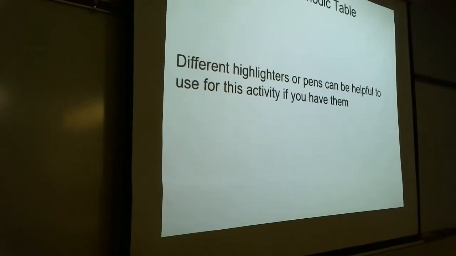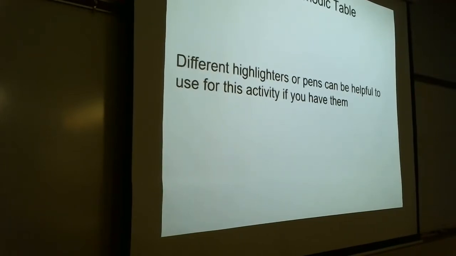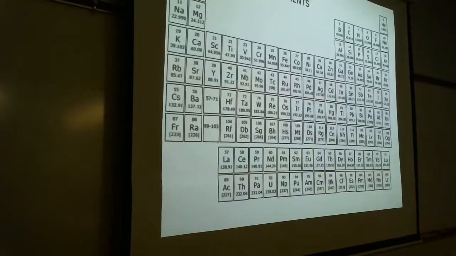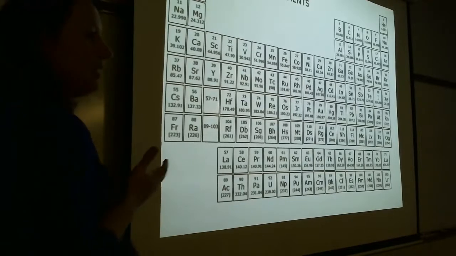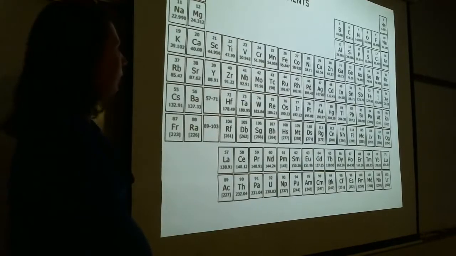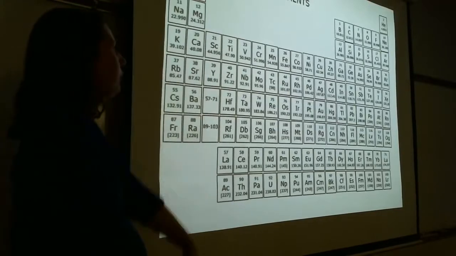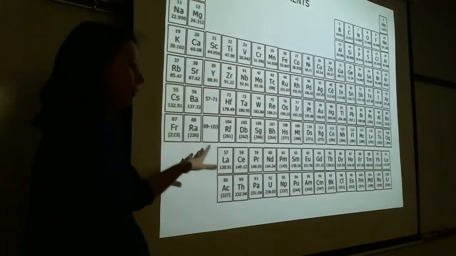So the second method is the periodic table. If you've got some highlighters or different colors of markers, you can pull those out. They might be helpful, but if you don't have them, that's fine too. So here's our periodic table. That's the periodic table that I gave you. This is the exact same version you'll get on a test. If I give you a test or a quiz, this will always be included. I'll always give you this version of the periodic table. So you would just need to remember where to draw these things on your periodic table.